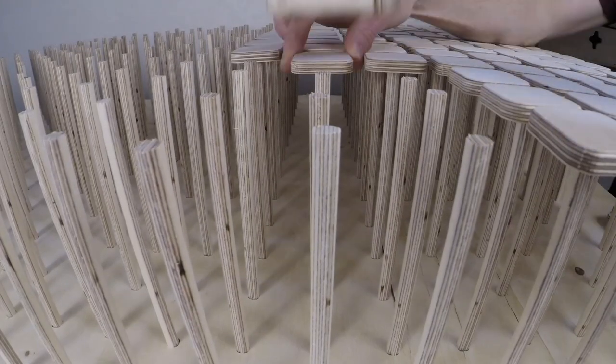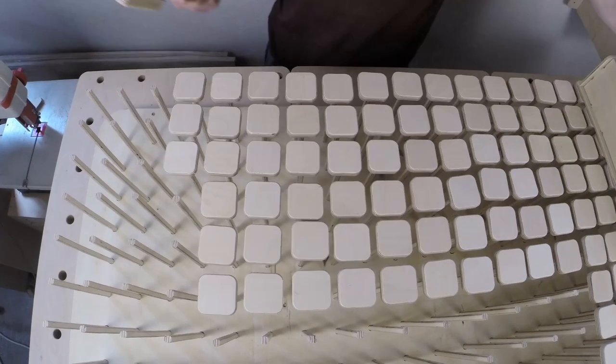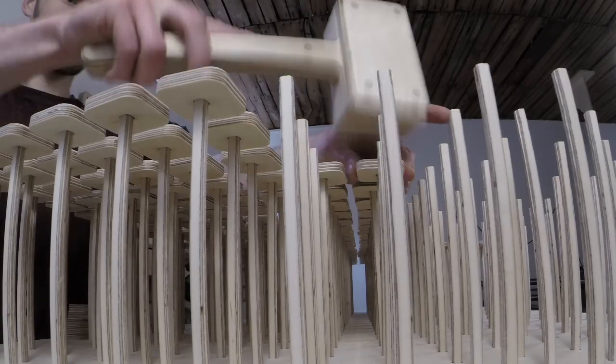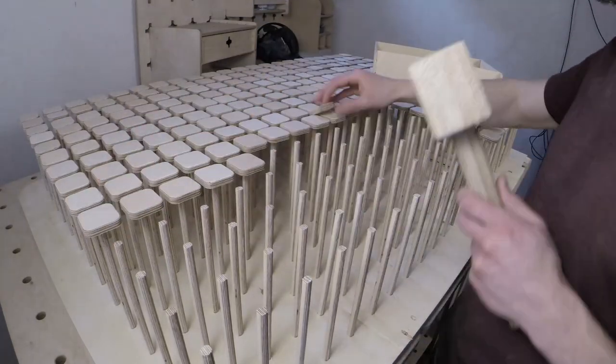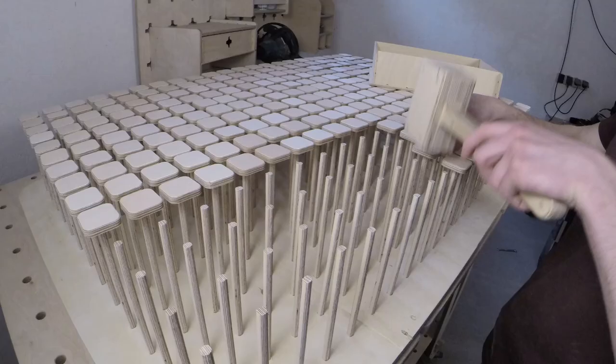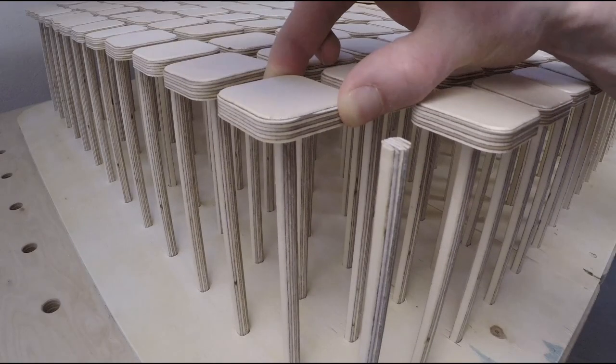In projects where you have to do the same task over and over again, each second saved on each operation can add up quite quickly. In this case, I had to install 300 tiles. This meant if I saved a single second on each tile, I'd save 5 minutes on the assembling. Two seconds saved on each tile would end up in 10 minutes saved.